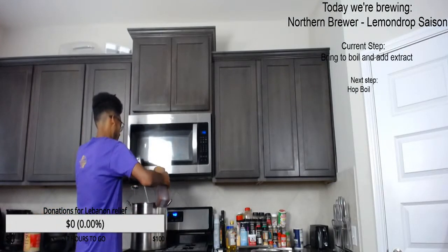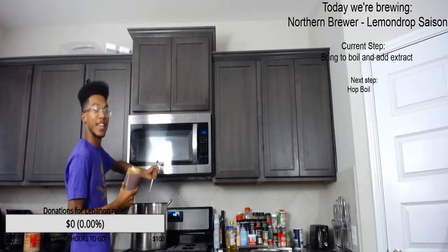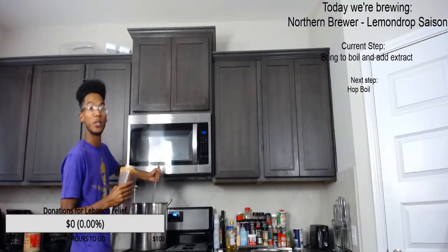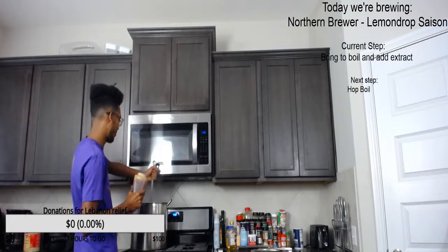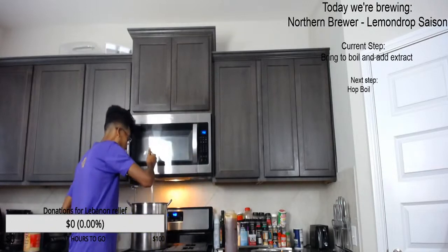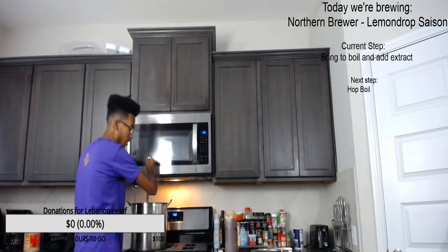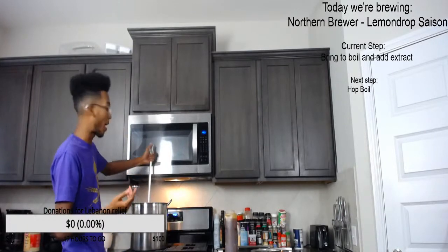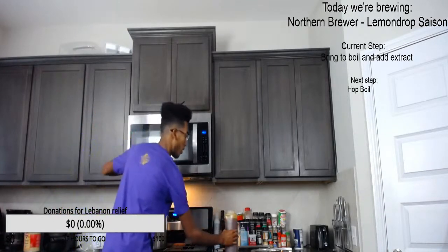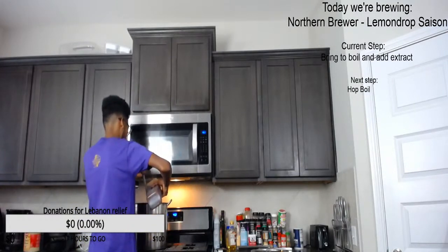Wow. That is very not thick. That's very, very thin now after sitting in that hot water for so long. This is probably thinner than your house syrup now. I'm going to turn this light on. It might not do much, but I need to be able to see inside and make sure there's no clumps. Something like this shouldn't clump up too much because it's liquid, so whatever would clump up is probably just going to boil away anyway. So here we go. That's a little better.